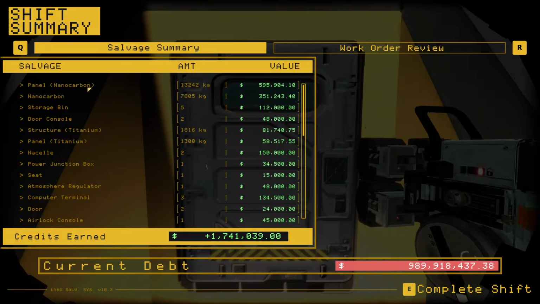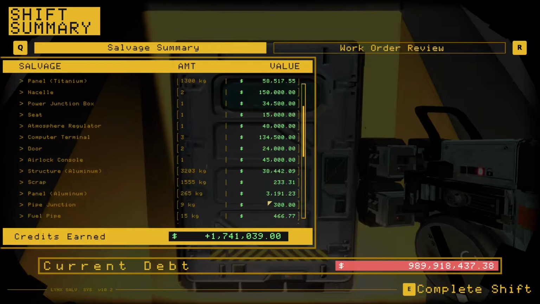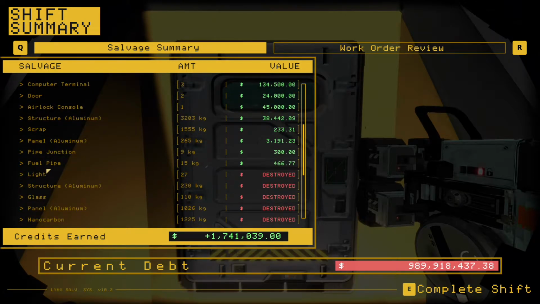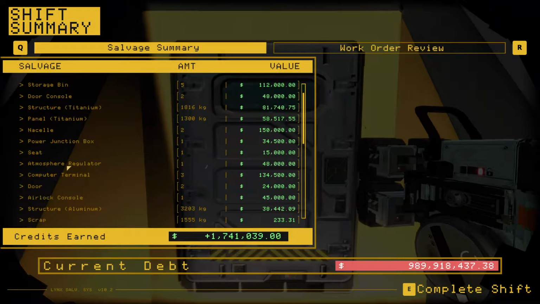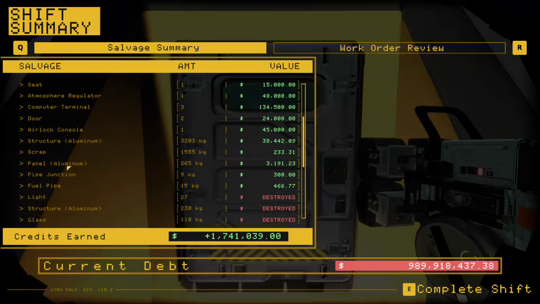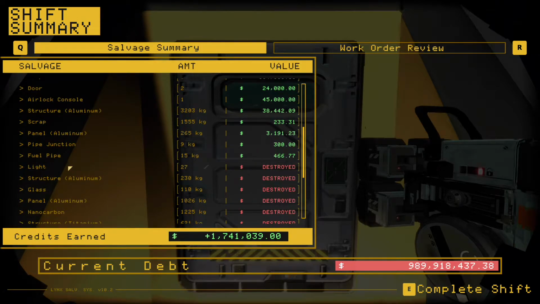So, nanocarbon panels, we made quite a bit of money. Nanocarbon itself. Storage bins, yeah, a little bit of money. Every little bit helps though, doesn't it? Computer terminals, 3 of those. That was worth a little bit. I'm curious about those wrenches. I think that was in this shift, wasn't it? Or was that last shift? Oh well, not a big deal.